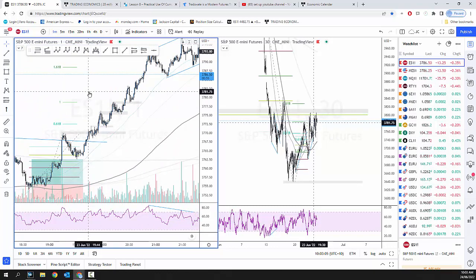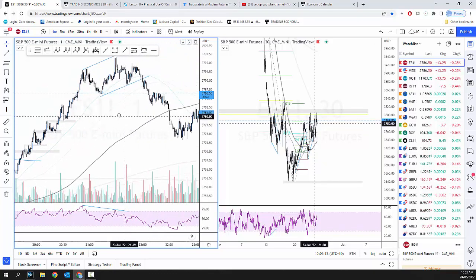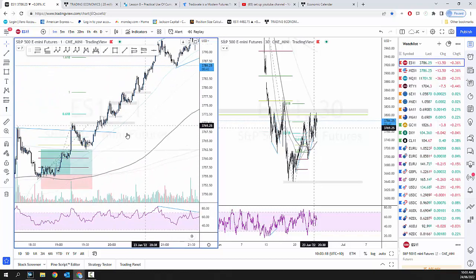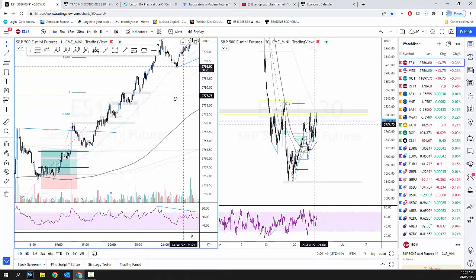I challenge the next person or anybody listening to this, let's see whether we can hold on to some of these ones, right? It's very difficult. We just want to get out. We want to get to our target and get out. But if we do have the courage to hold on to some of these things, then our risk to reward or system R multiple goes right up, especially if you're only really achieving 50-50 at this point in time. I challenge you just to experiment trying to hold on to some of these runners, all right?